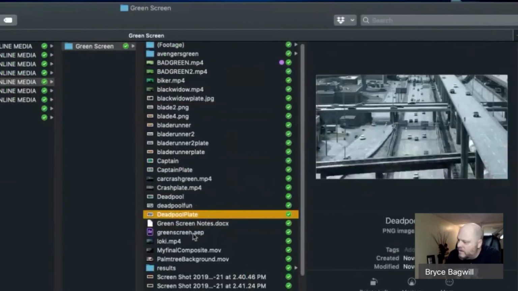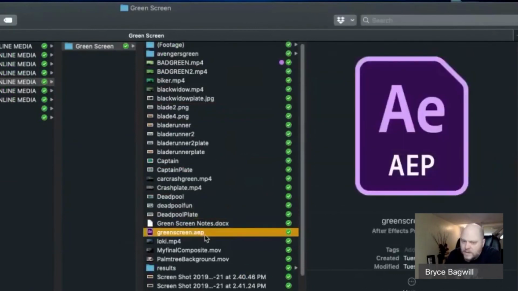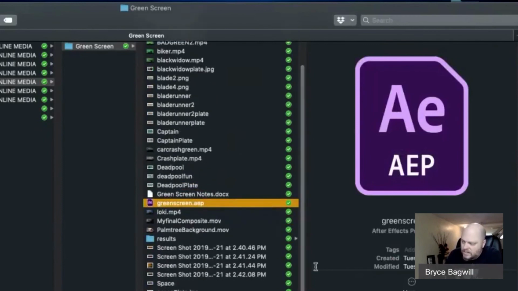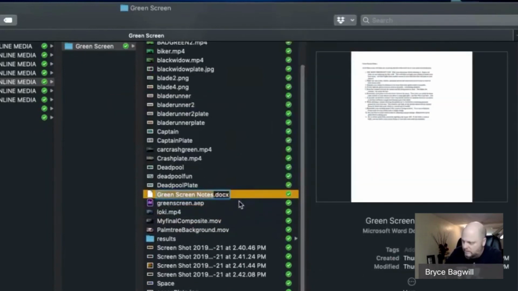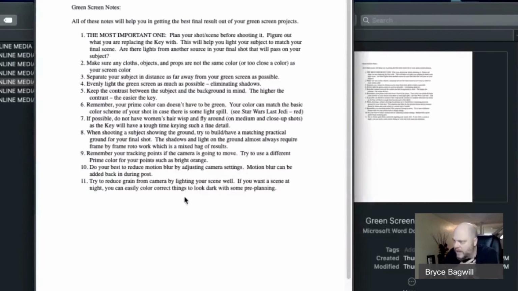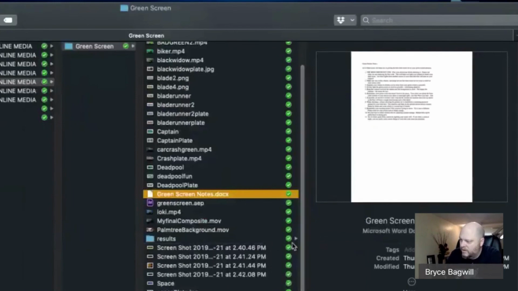I should also point out in there is a green screen After Effects project. If you want to get into some more heavy lifting stuff, there may be plugins. I'm pretty sure there's plugins in there that we don't have, some optical effects, lens flares and stuff. But you can at least get in and look at what a real graphic artist did and see how he did it. There's also some nice notes in here. It reminds you how to light it, how to evenly light things and whatever. So these are just there as a reference for you, but just know that there is a document in there with some tips on shooting better green screen.